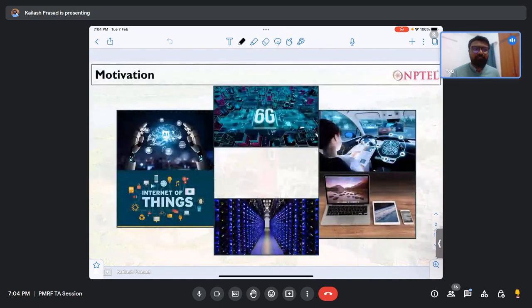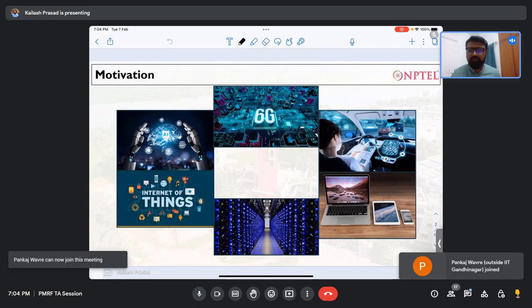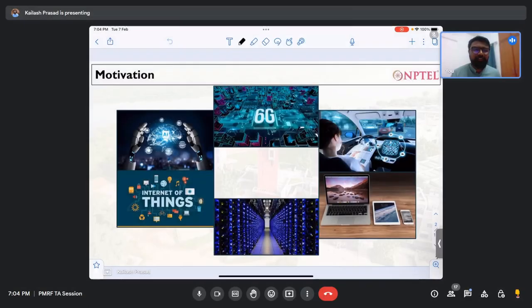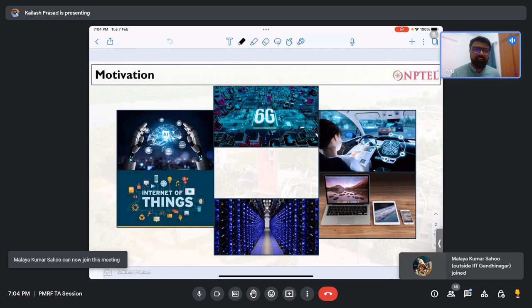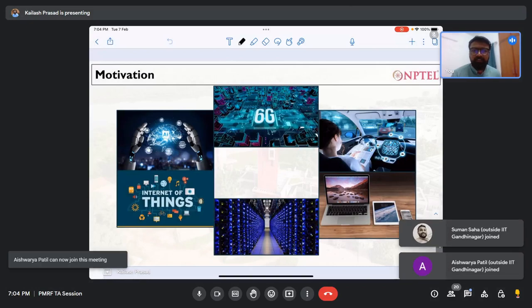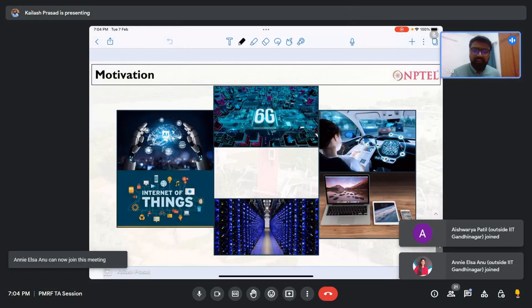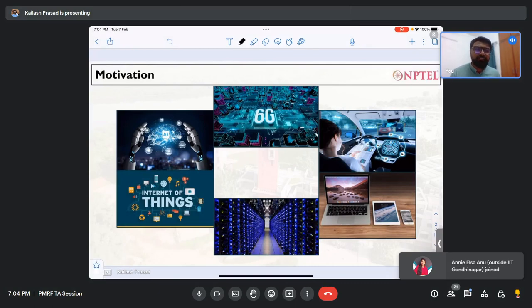Okay, so a brief motivation of why we want to do this. Obviously, Professor Madhav Rao has already motivated you guys, but let me motivate you again. This computing world is being dominated by artificial intelligence applications. If you name any company, they are building their own hardware accelerator. We talk about 6G communication, 5G is already here right now. We talk about autonomous driving, self-driving cars. We talk about Internet of Things, right? Currently, billions and billions of devices are connected over the cloud, and in future, this number is only going to increase.